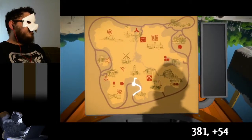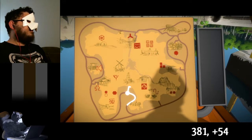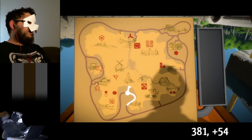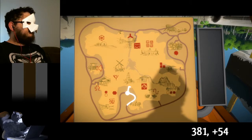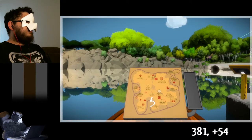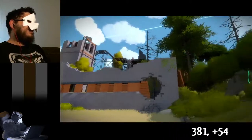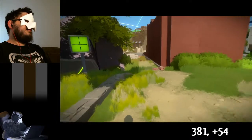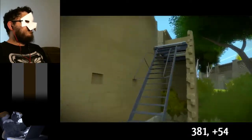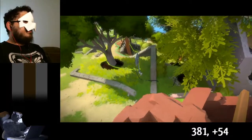Alright, map. Do you have anything that looks remotely like that one? Nothing obvious. What am I gonna do? Do my vantage points give me any clue on how to do that?